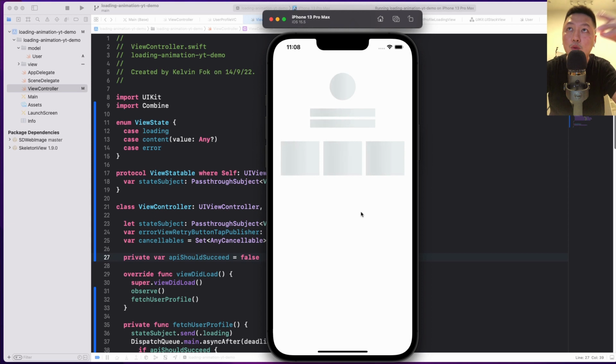Again, I'm simulating making an API call, so it shows the animation, and then when the callback happens, we update the screen, so update the UI. All right, I hope that this is clear, and I'm going to create a brand new project from scratch.